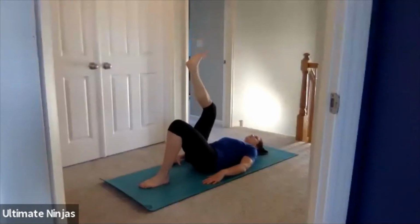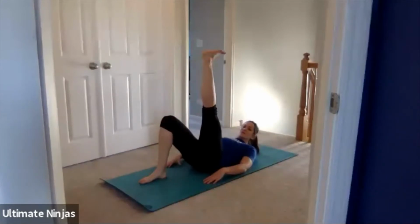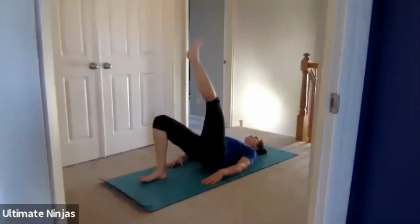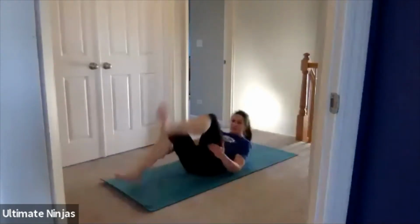You're gonna have one leg elevated. I'm gonna have you guys do 5 on one side, and then switch. Make sure that foot is elevated straight as possible, knees bent, and you're gonna elevate to the sky. 2, 3, 4, 5. All right, let me see you guys finish that up. Looks awesome.